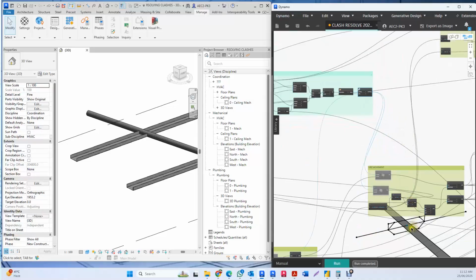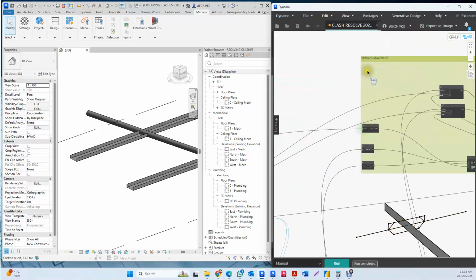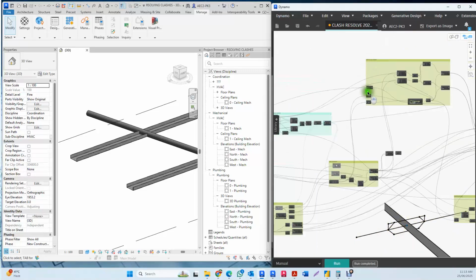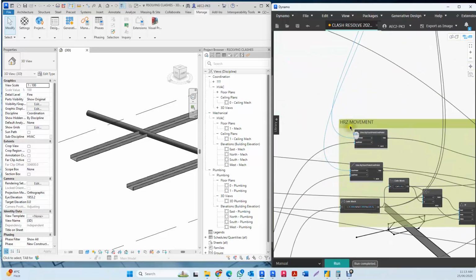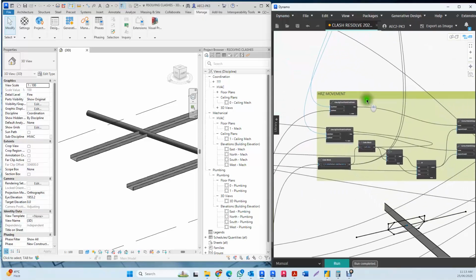We will create a line from here to here and a line from here to here, and remove this line, which we don't need. Okay, this line we will make a part of the line, which means horizontal rerouting. This one is the horizontal rerouting. So let us go for horizontal. This is the vertical. Where is the horizontal? This is the horizontal movement or horizontal rerouting.